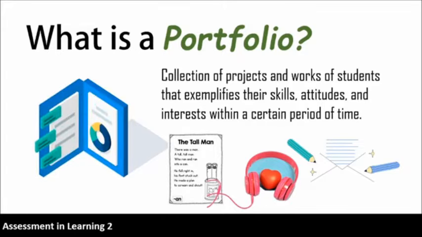And in this purposeful collection, the collection must include students' participation in selecting contents, the criteria for selection, the criteria for judging, and evidences of student self-reflection. Because at the end of that student portfolio, there is really an area for the students to reflect on the progress of his or her learning.